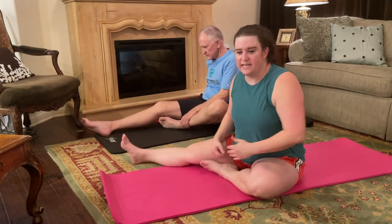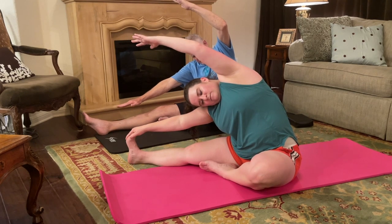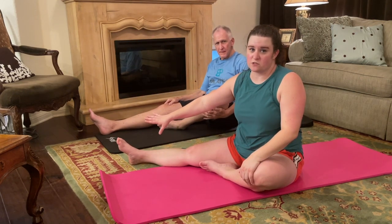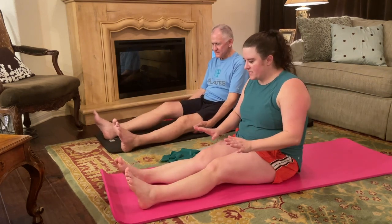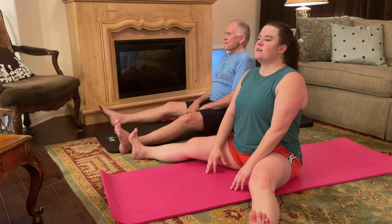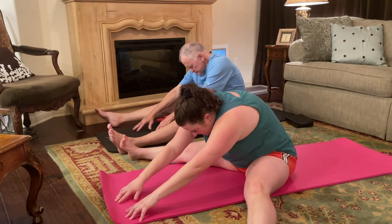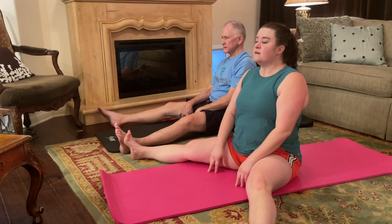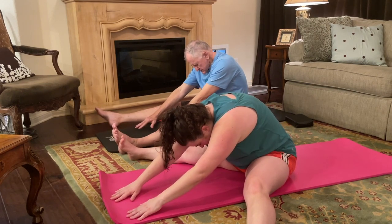Right leg out, left knee in. Right hand reaches for the right foot, left arm goes up and over. A little breath and bring it up. I just want to say I was not always able to touch the toes — that happens over time. Be gentle with yourself. All right — both legs are open. We're going to open both legs out in a big V on the floor. Hands in the center, sit up tall. Take a breath and dive forward — reach for the center and just scratch the floor like you're a cat, trying to reach farther. Little breath and drag the hands back as you lift the chest. One more. And slowly lift up. Beautiful.